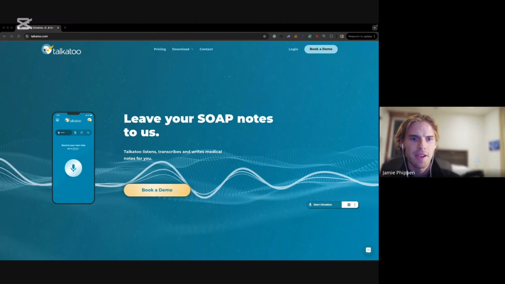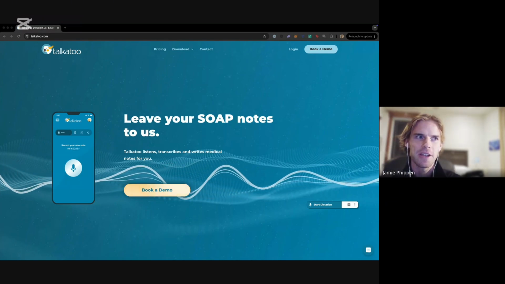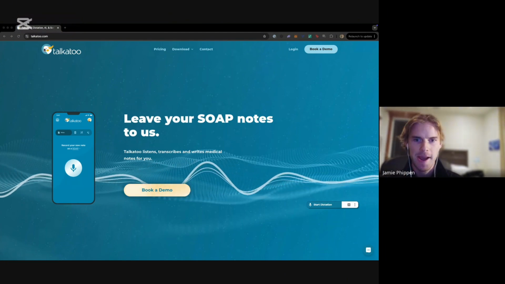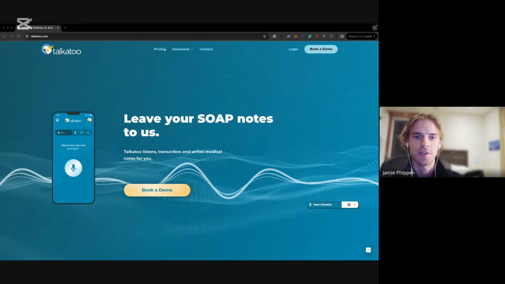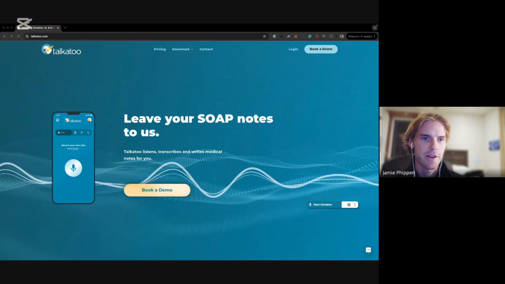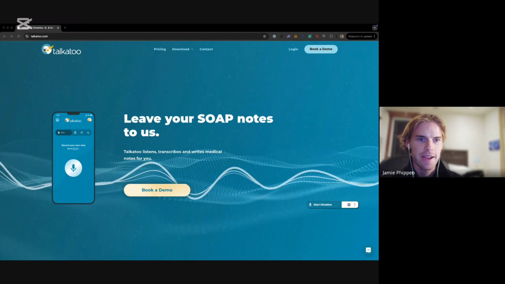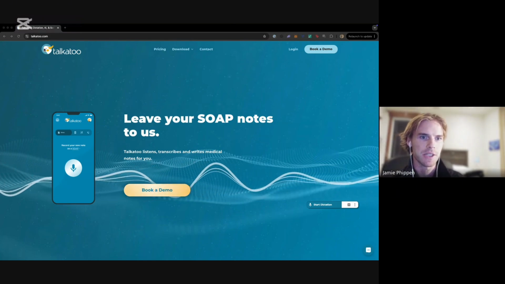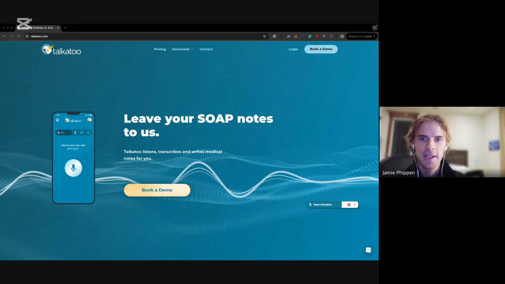And if you're already using these tools, if you're not brand new, I encourage you to check out the App Store and just plug Talkatoo into your phone or your iPad, if that's what you're using it on, and just make sure it's up to date. There's usually an update available if you haven't done that recently. So just a friendly reminder to try that out, maybe even over the course of this call. And same with your desktop app. You can always quit Talkatoo from the desktop and restart it. That'll get you updated. All right, so let's crack into it.